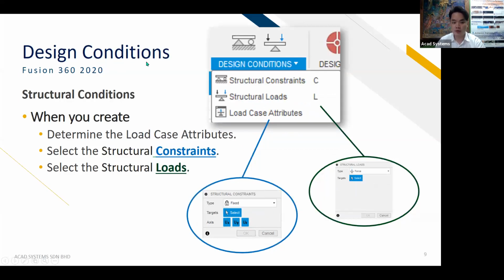And the next one will be the design condition. This is also very important because when you want to create a design, you also have to know the load, which we can understand as force, right? Like this one, the car wheel ring, we know when the car is rotating, it will have at least 2 or 3 forces applied on it, right? It's not only one axis, at least 2 axes will be applied. Like we know the force from the friction, and we also have the force from the center, which we can say is centrifugal force. Okay, so we can select the structural constraint first, and you can select the structural loads. But all of this I will do in the hands-on exercise after this.